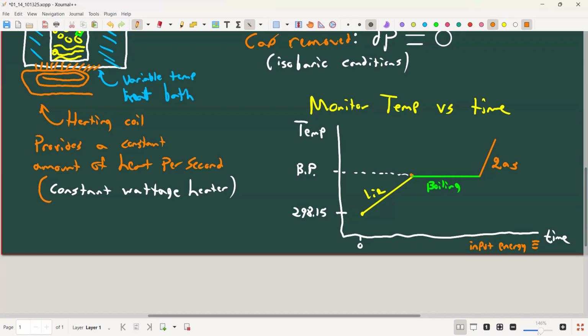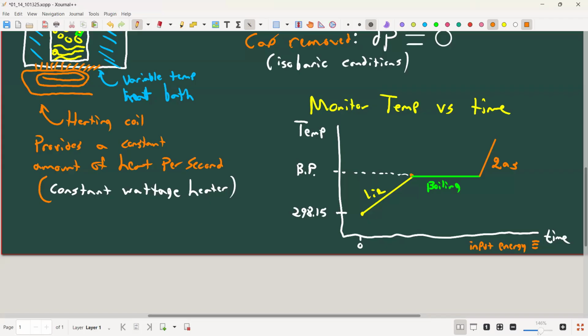So what we see is that the liquid, as a function of the input energy, the temperature increases slowly. When it hits boiling, it doesn't increase at all. And then the gas's temperature reacts much more violently to the input energy than the liquid does. All right, let's try to understand why that is today. Again, what I'm showing you here are just experimental results. This is just empirical. So let's go back and understand why that is.